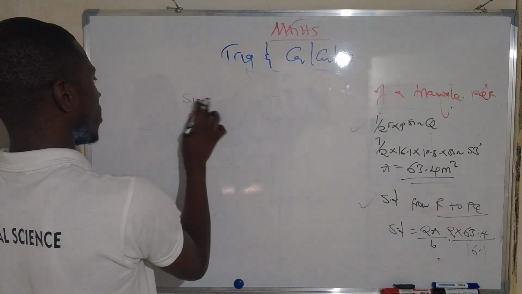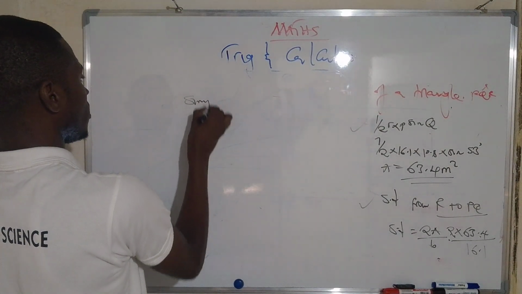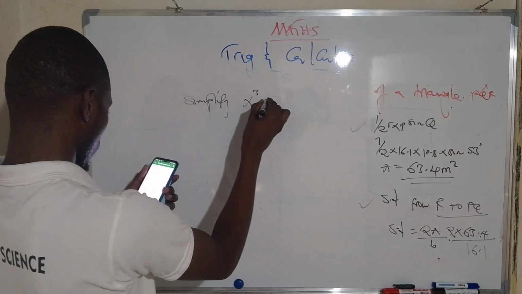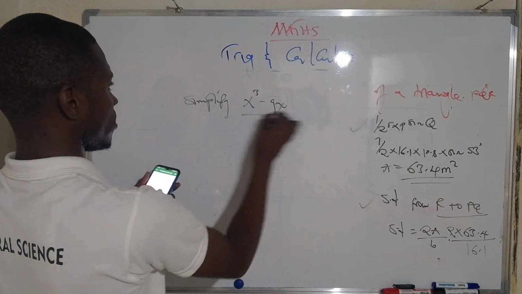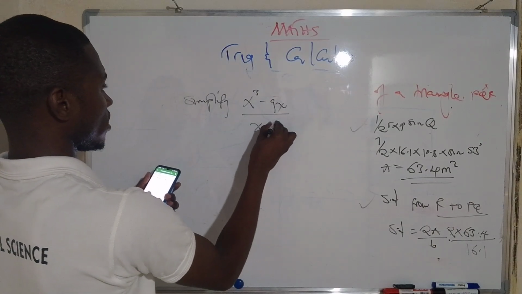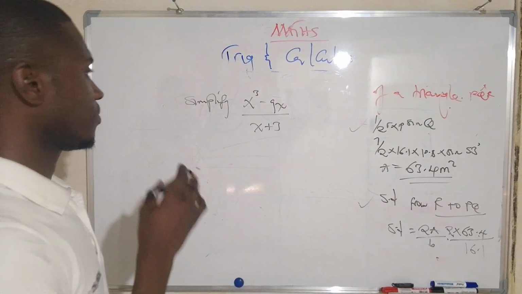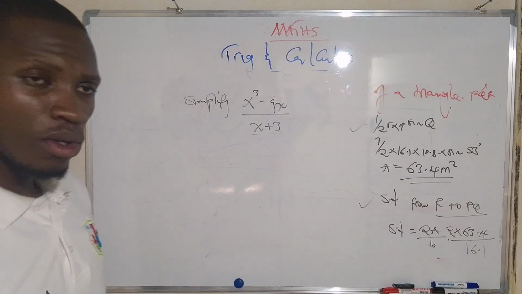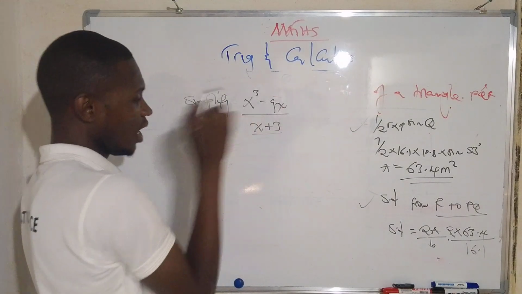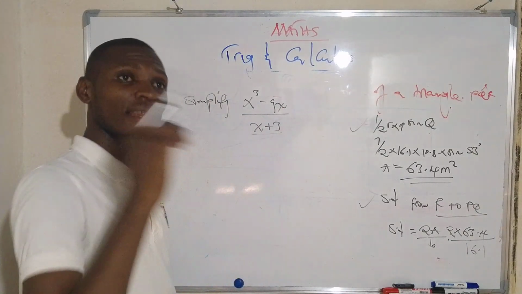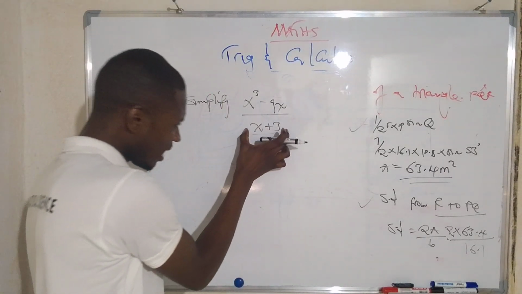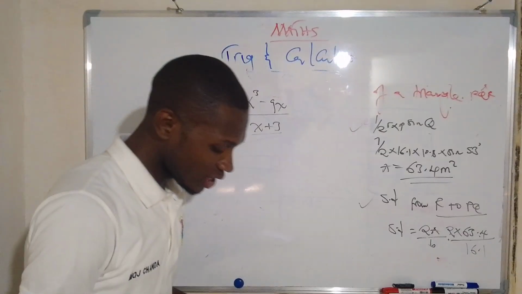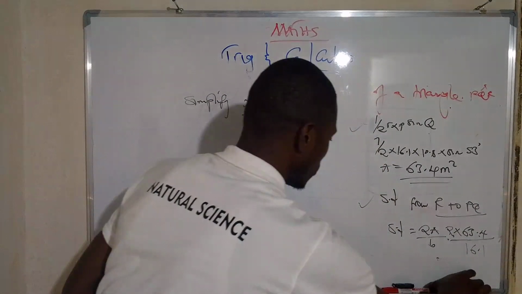So before you look at the quadrants, let me do this one. So there is simplify for 2 marks: x to the power 3, minus 9x, over x plus 3. So the thing here is this. This one, which has been given here, they are telling you to make one part on top like this, the other part must be like this, but must have a negative. So this is your leakage now. They have leaked your answer. So if you know, it will help you.